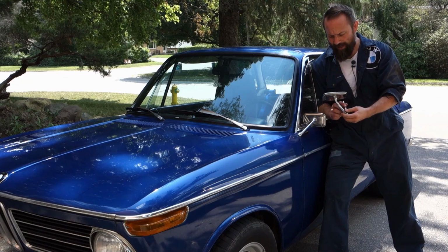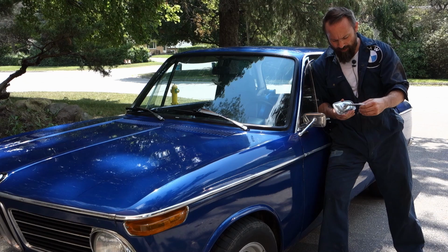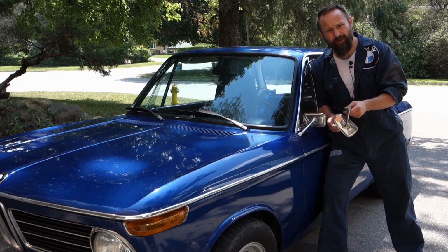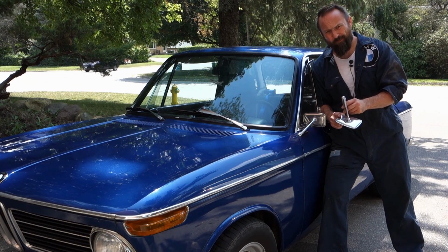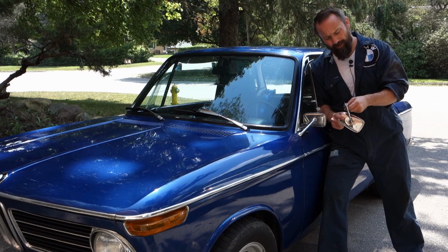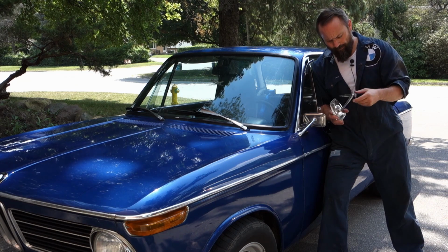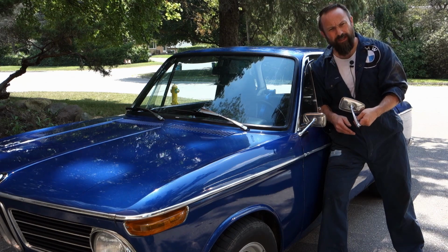Now, this is actually a driver's side, but the nice thing about the Swan neck mirrors is you can reconfigure them for left or right. So I think I found almost an exact match. One thing to note is that these parts are original. They're made in Germany. There's a bunch of different debate on where these came from, what different types there are. I've got a 3-star stamping on the mirror itself, a 3-star stamping on the inside. So I think this is going to match almost perfectly. From left to right you won't really notice the difference. If I do a good job installing it, it'll look factory.